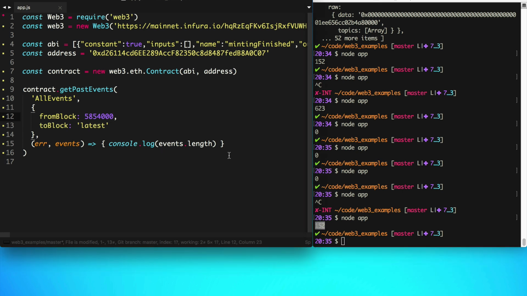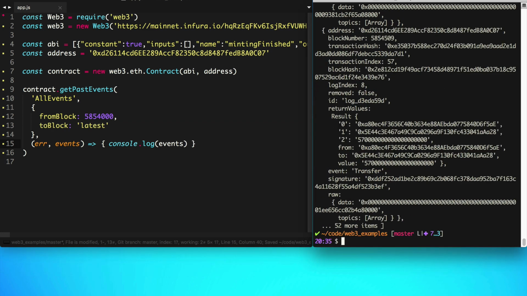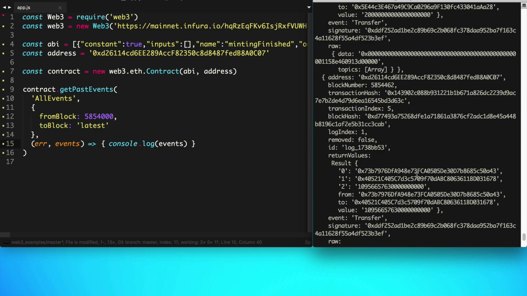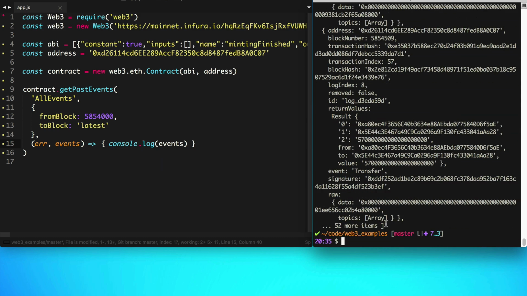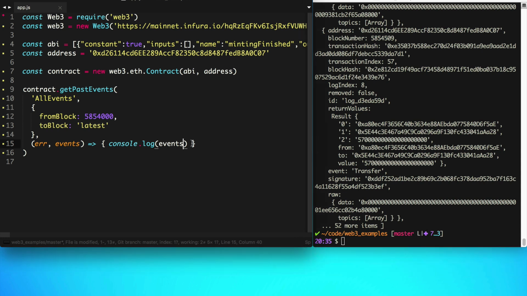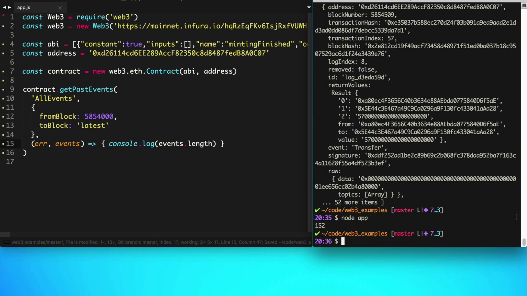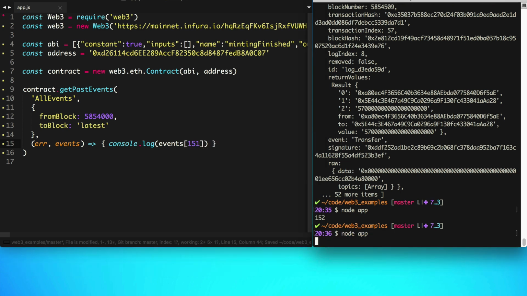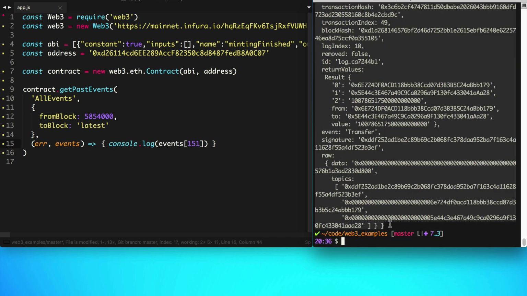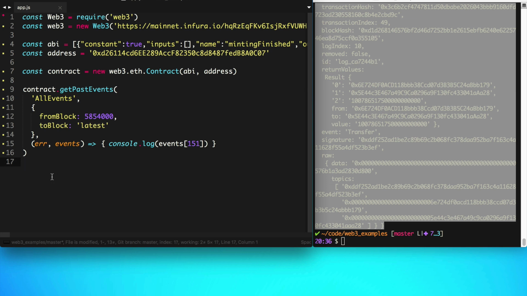This is 152 events. So let's actually log the events. All right, so we can see the stream that came out here. This is all the events that were in that log. Let's just log the last one. Say events. How many was it? 152. All right, so let's do 151. All right, so let's copy this value, and I'm just going to paste it in here so we can take a look.